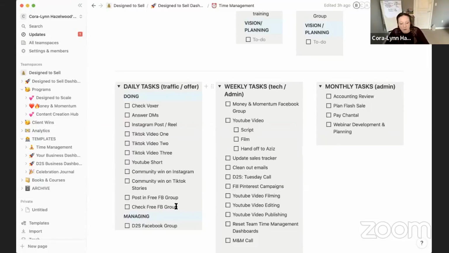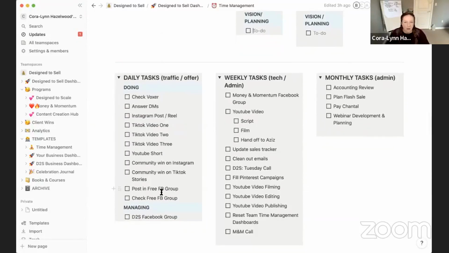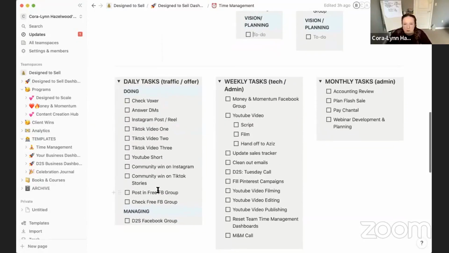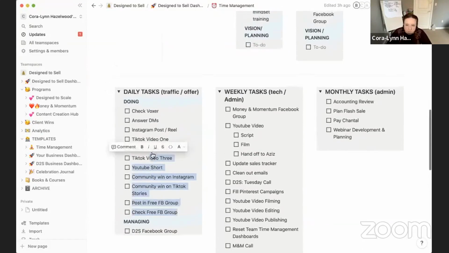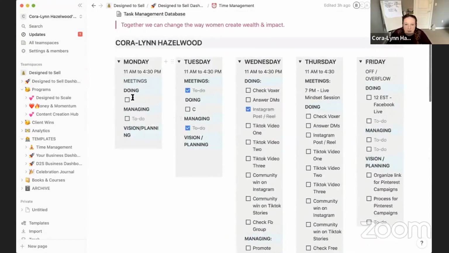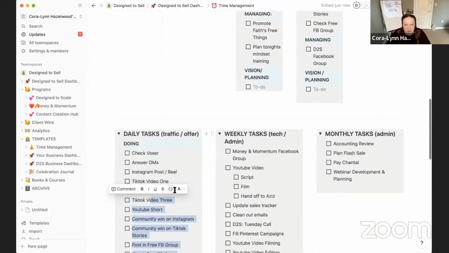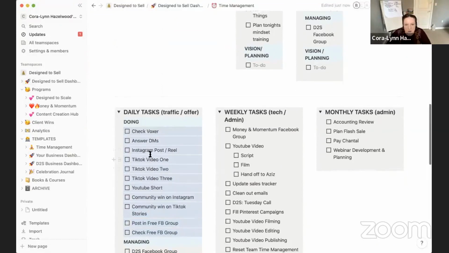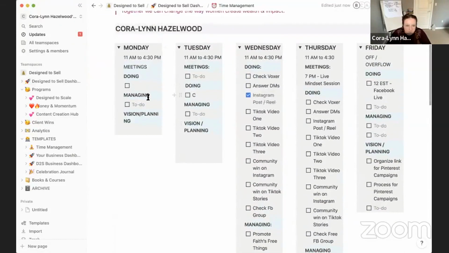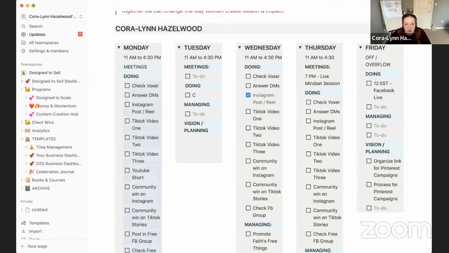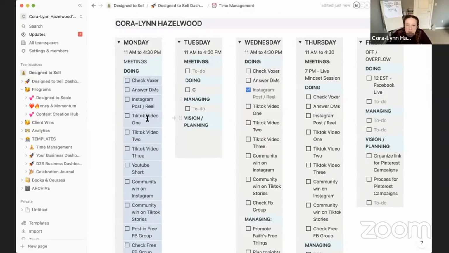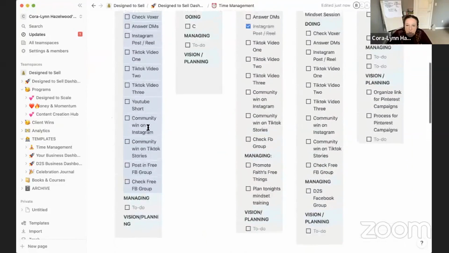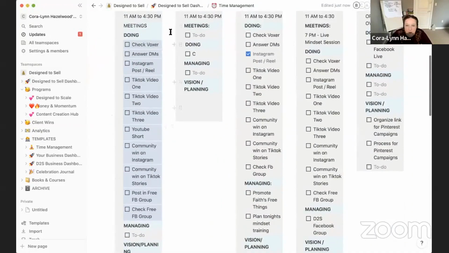And the way that I personally use this is every Friday, I come in here and I clean this out. So this one's not cleaned out yet, but I'll clean this out by simply coming up here, and you guys can see I started cleaning this out for this week. I delete all the to-dos, and then I will reset them. So the way that I do that is I just come down here, I copy these daily tasks, Control C, I come up here and I paste. And then I do that for each day.